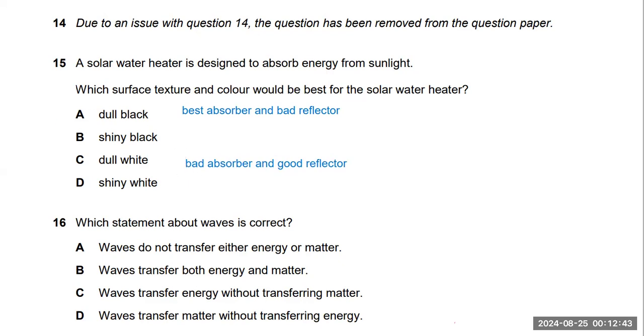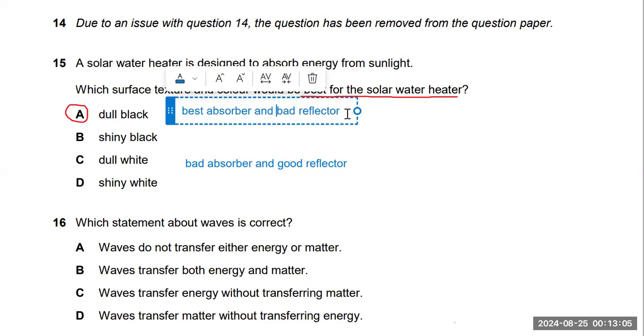So the best option is what he is asking about, best for a solar water heater. Heater means if the water absorbs more energy, then it will emit more heat. So A option is also correct. And one thing that is remaining, it is a good emitter also, the best emitter of radiation. It means the black surface that absorbs maximum energy can emit energy easily. So A option is correct.